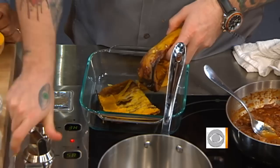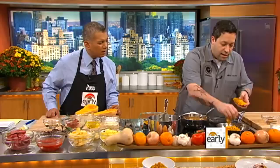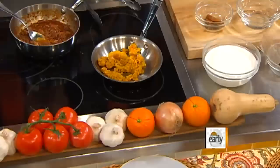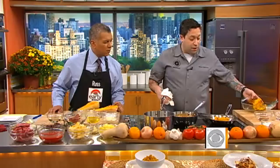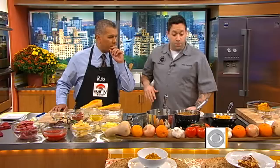Peel that skin right off, then chop it up and throw it into the pan. We're just going to put a little bit of color on there. This is a great side to go with your dish — it's healthy, it's seasonal, it's got a lot of flavor, and it's a fun vegetable to eat. It has a lot of sweetness to it, and we have the rosemary in there to give it a little depth and flavor. Hit it with a little salt and it'll caramelize up.